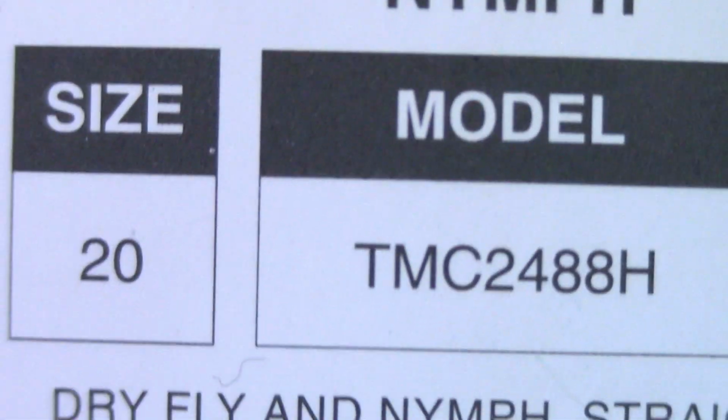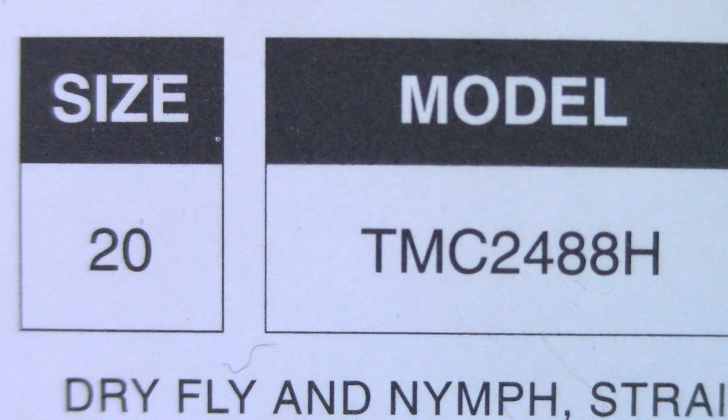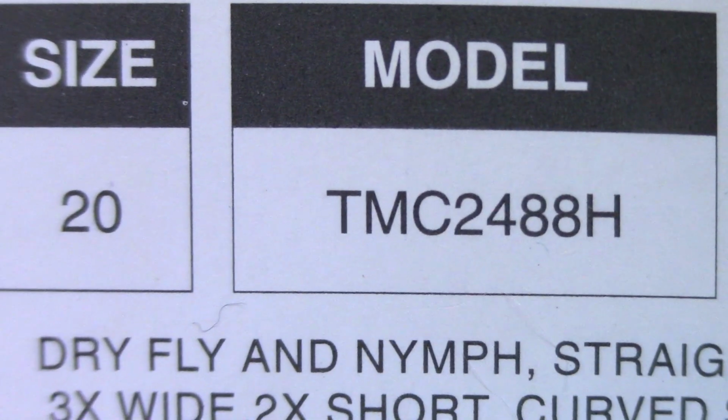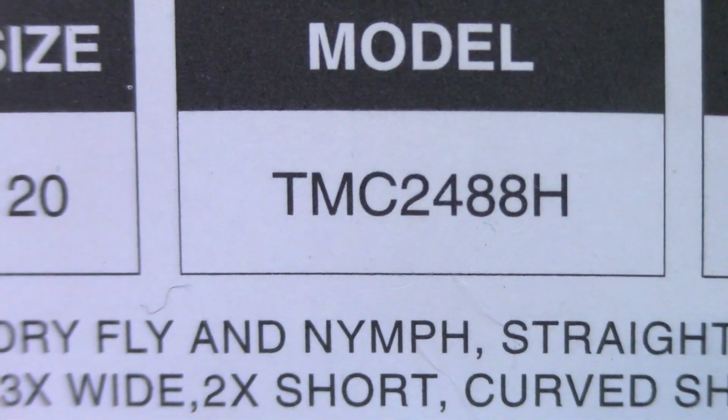For the hook today, I am using a Tiemco 2488H in a size 20. Now, the 2488H is the heavy wire alternative to the Tiemco 2488. The original pattern called for a 2488. It doesn't really matter. I'm just using the heavy wire alternative. For thread, I'm using some A-Dot Uni thread in dark brown.